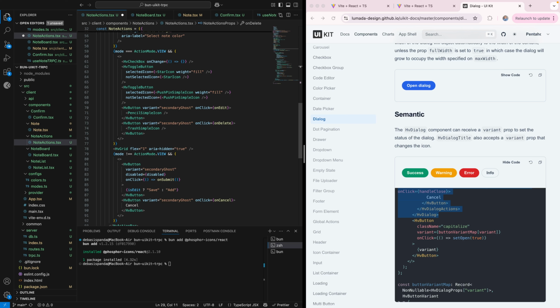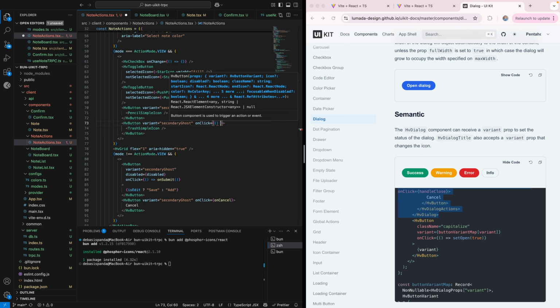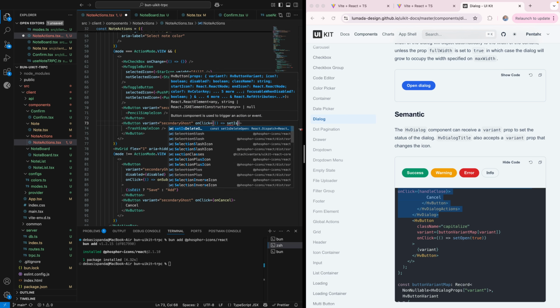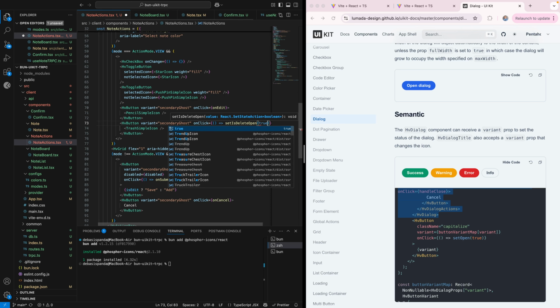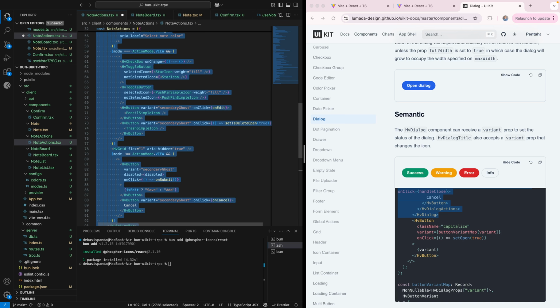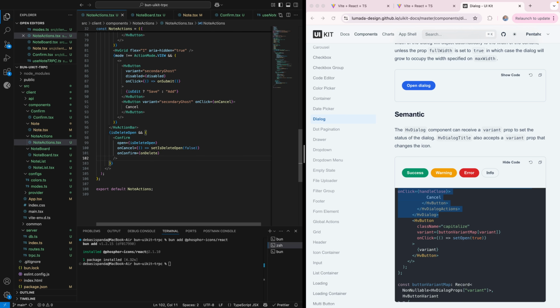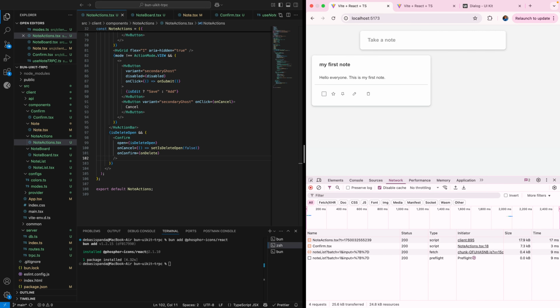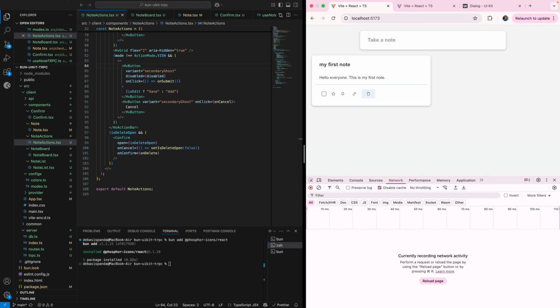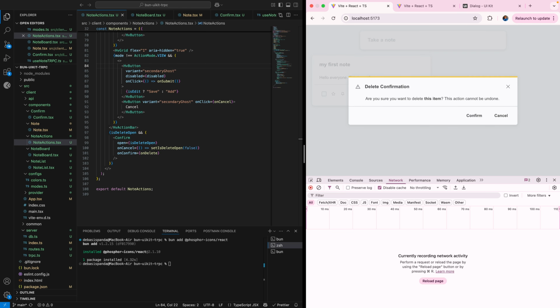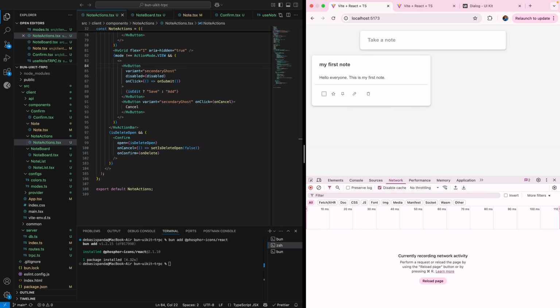Yeah, so now this looks better, and we have to change our delete button action actually. So for now we are saying on click onDelete, instead we have to set isDeleteOpen as true. Okay, just format this, and save it. Now let's go to our page, clear all. So now when I click, yeah, it should show the confirmation. If I cancel this, nothing should happen. It should be as it is.